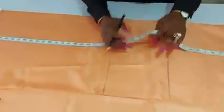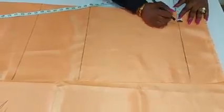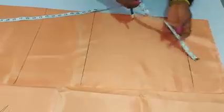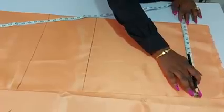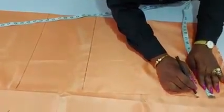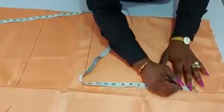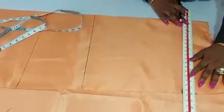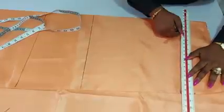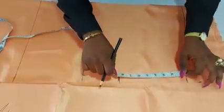So back to the upper part. The first thing is to determine the shoulder slope, which is 3 inches. Then you can insert the 8 inches, but just come to the end of it. Since we have 14 plus 1 to be 15, which is the end of my line here, I'm just going to come down here by 1.5. For someone like me, 2 inches is okay. Then connect from the 3 inches. That is the slope.